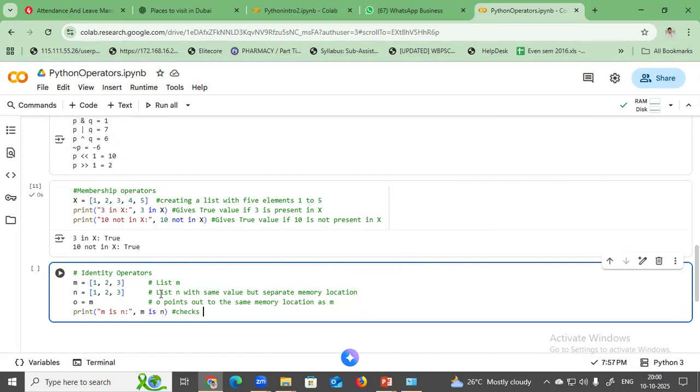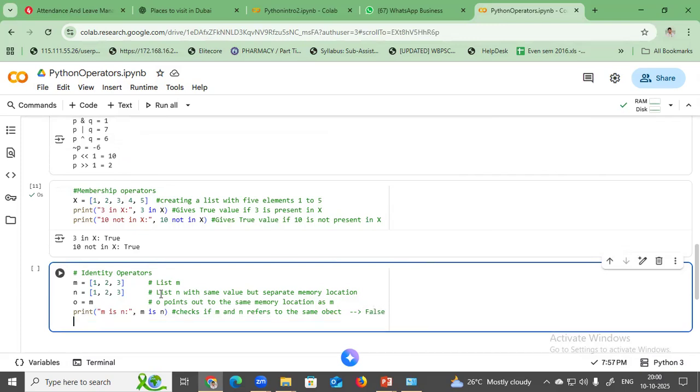It checks if M and N refer to the same object. Now it has to be false. Next one is if M is O or not. Now again I question all of you.